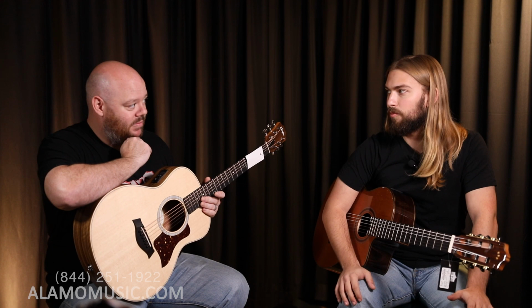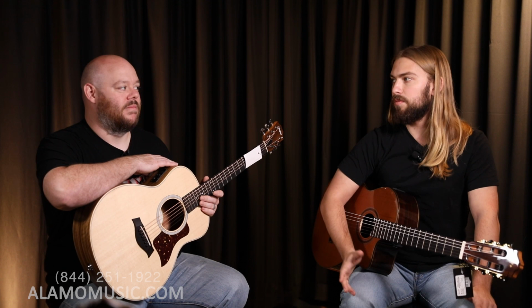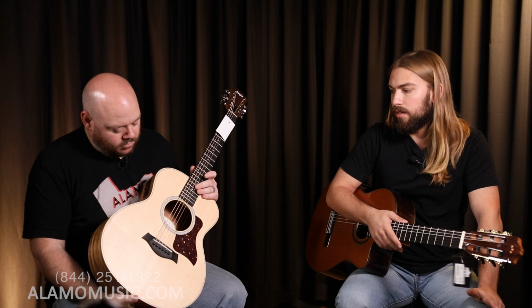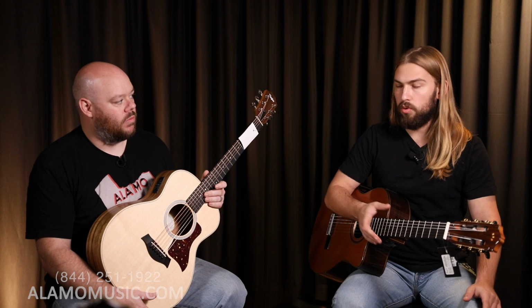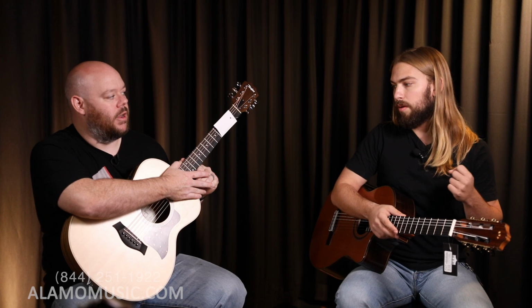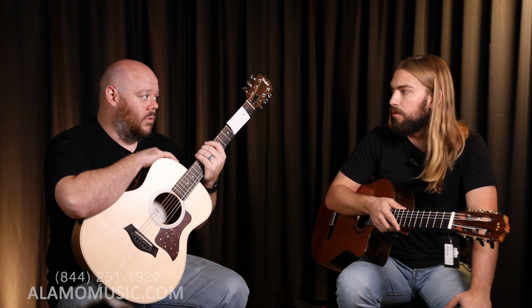But also, if you haven't played a GS Mini, once you pick one up, it does not sound like a smaller size guitar. It kind of punches above its weight class. It sounds big, especially if you get one with the pickup. You don't need to do much work to it to make it sound like any full-size guitar. It's very playable. Again, like the Storia that we talked about, it's great for maybe somebody who's just getting started. It's easy to grab for a smaller-handed person. But I just think they're one of the most solid value guitars, and all the different wood options are beautiful, which is why it's been popular for so many years.